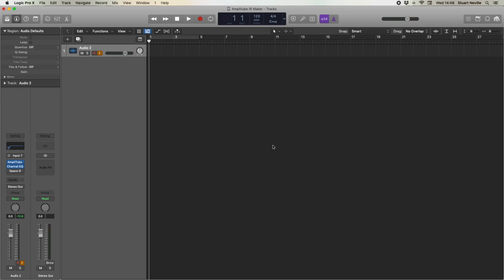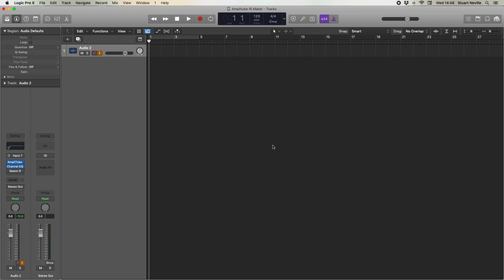The reason I've done this is because I've got cabinets that exist within other software platforms like Amplitube, like Two Notes Torpedo, Wall of Sound, that don't offer any means of exporting an impulse response to be used in another piece of equipment. So I had to come up with a way of basically creating my own impulse responses from their sounds.